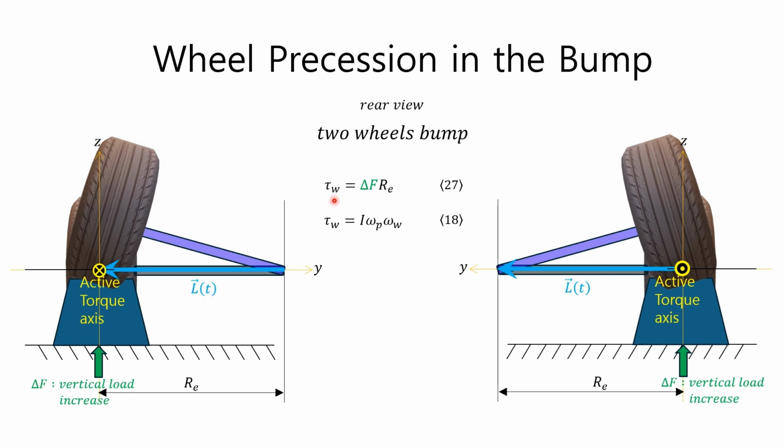The axis of this torque is in the positive x-axis direction, and it goes from the outside to the inside of the screen. This torque can also be expressed using equation 18, which was obtained previously, using the mass moment of inertia of the rotating part, the precession angular velocity, and the wheel angular velocity. Since the end of the angular momentum arrow always rotates toward the end of the torque arrow, the wheel will perform a precession movement to rotate to the right. Therefore, bump steer occurs, and the direction of the bump steer is a right turn. If the amount of bumps on the left and right are the same, the bump steer effect cancels out each other and disappears.